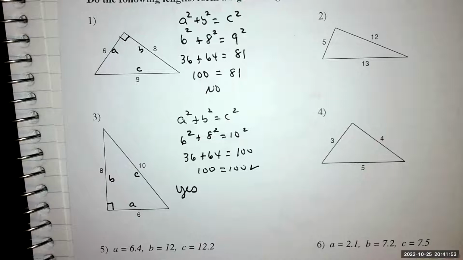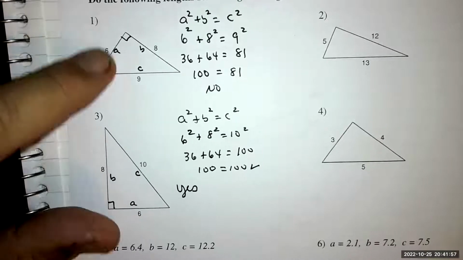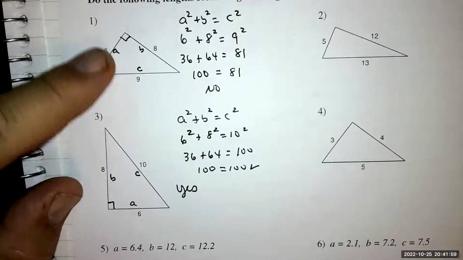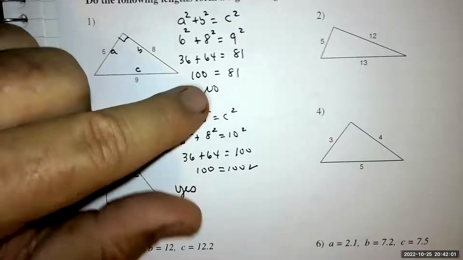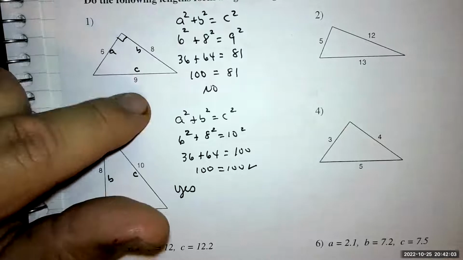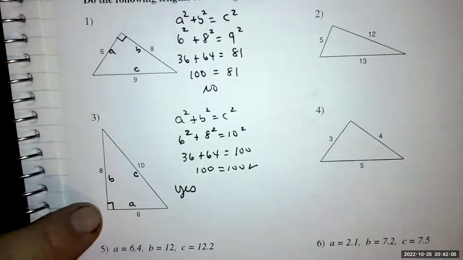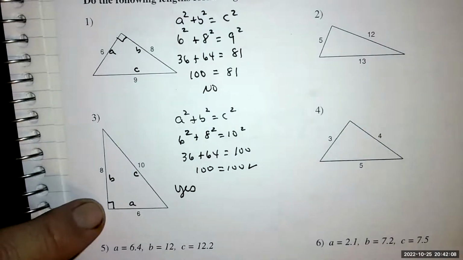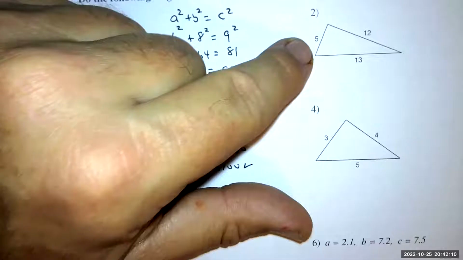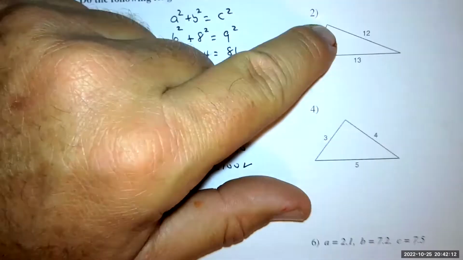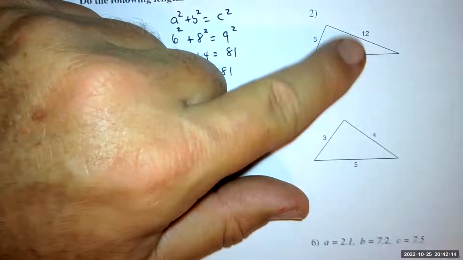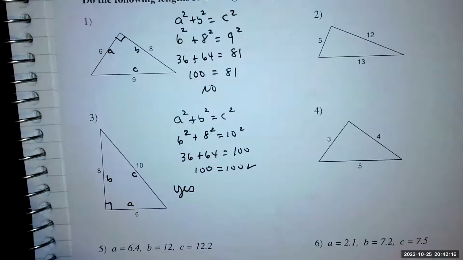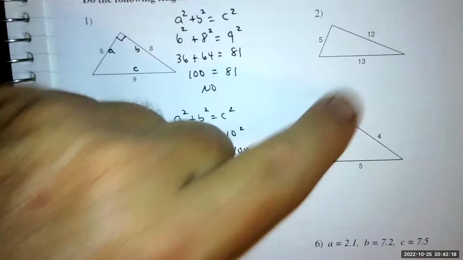All right? That's how you can prove that it is a right triangle. Even though we put that 90-degree in there, we can't prove that, according to this, it's really not a right triangle. We put that there just so we could find the 9. That's because it's the only one that looks like a 90-degree angle. So if I go here, the closest one that looks like a 90-degree angle is that one. So I'm going to assume that's c squared. Or you could just say the biggest number is your c. So that would be your c.